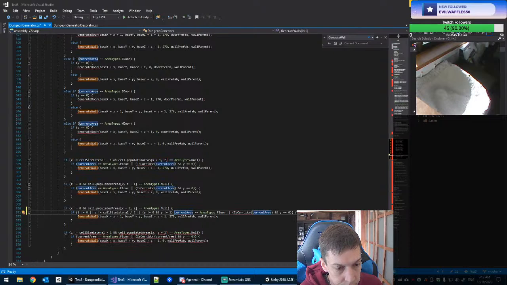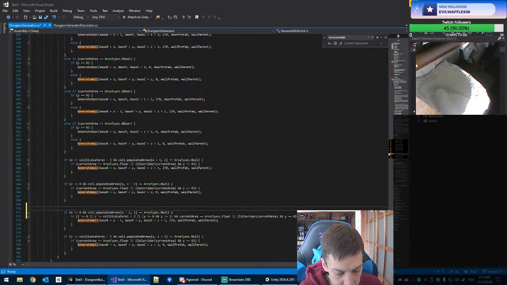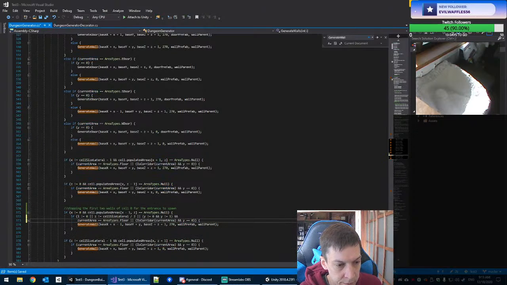We just need to say and. So let's add a comment there, stopping the first two walls of cell 0 for the entrance to spawn. So we know why that's there. And let's move this back down just so that we know what the extra logic is, a little easier if we come back to look at it.